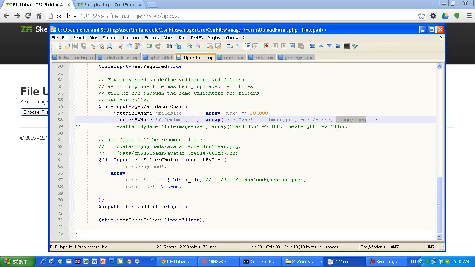For the images, as you can see here, there is a validator which allows us even to check for the size in pixels. We could do, of course, another logic. When the file gets uploaded, it can be resized, it can be reshaped, you can do a lot of things, but I'll leave this to you. Okay, upload. If I try to upload a different type of file, I will get the validation error, as you can see. So that's why I'm using this type of file manager right now.